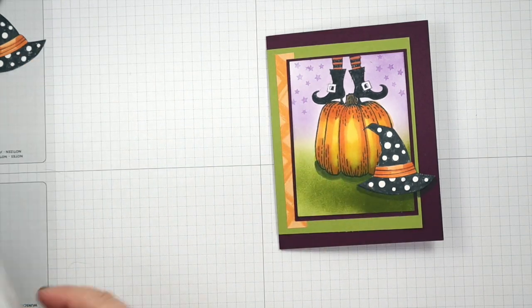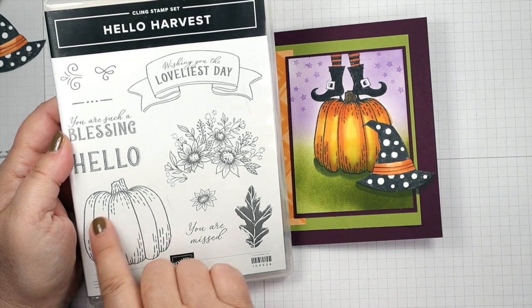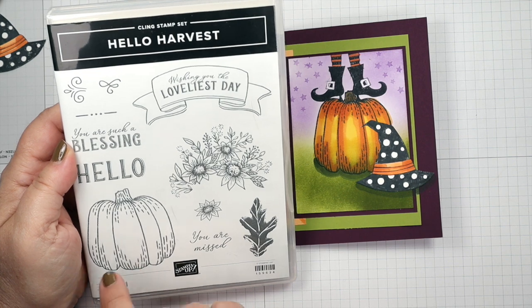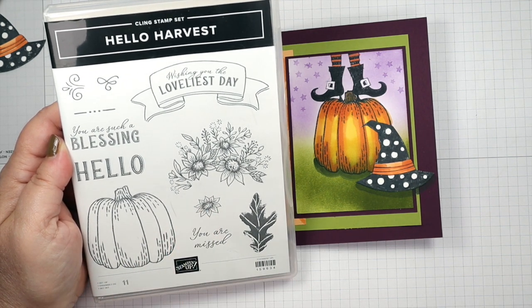So next, I added this pumpkin, and I want to use this nice large pumpkin that is in the Hello Harvest stamp set. So another great stamp set for the autumn season.